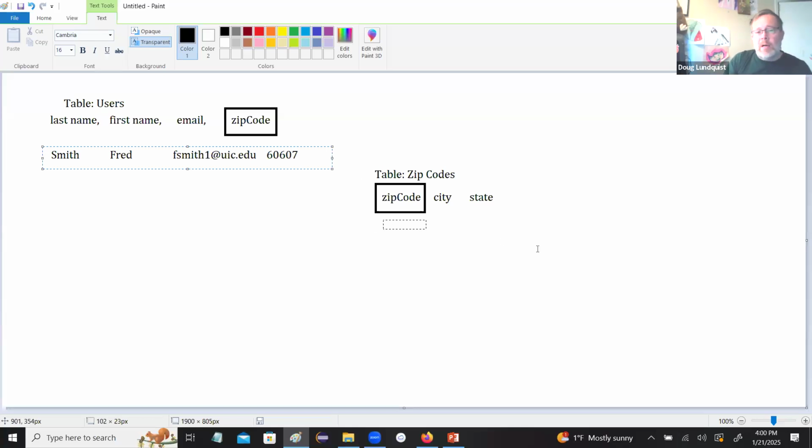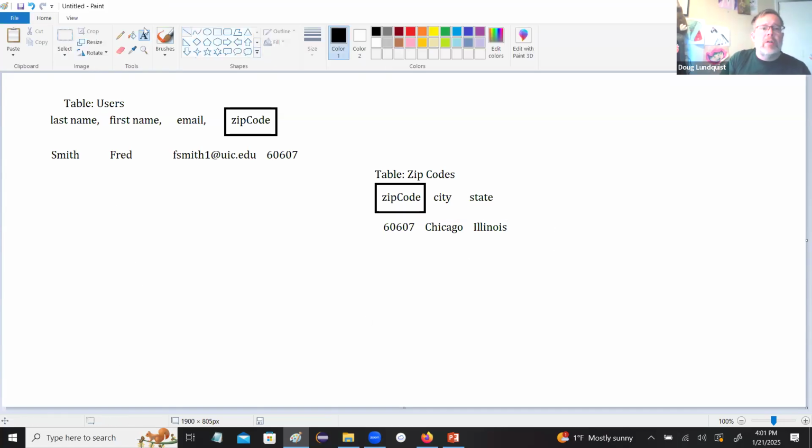Well, you can look up that same 60607 and recognize that that's in Chicago in the state of Illinois. And so if you want to query your database, say you want to ask the question, give me a list of users that are in Chicago.